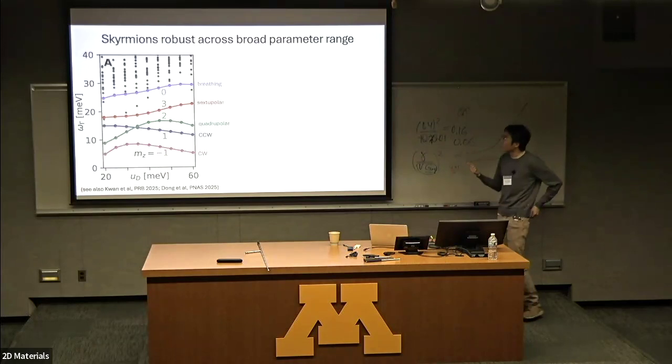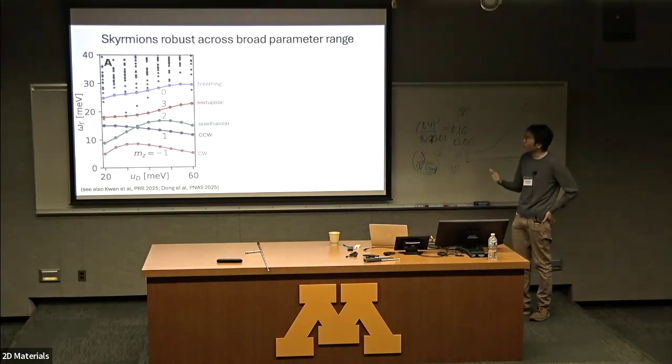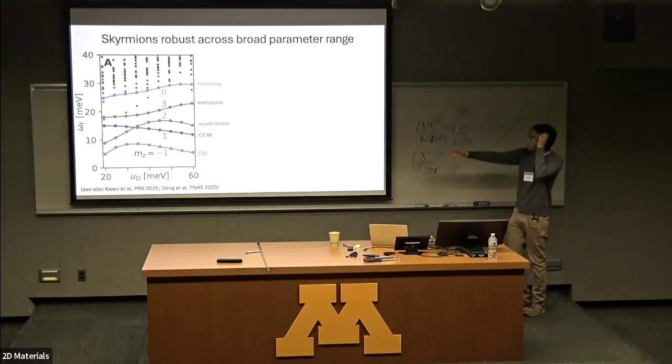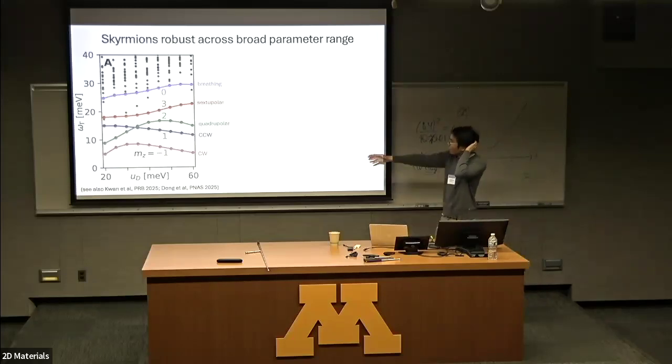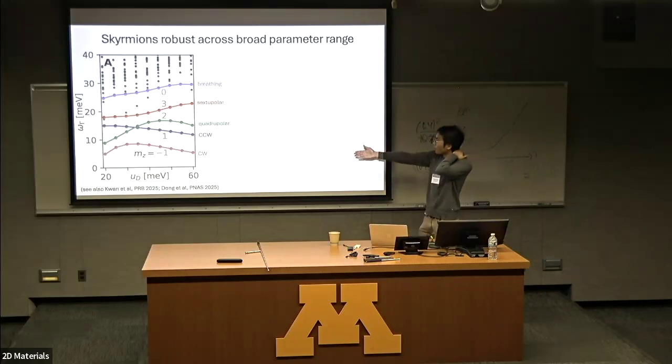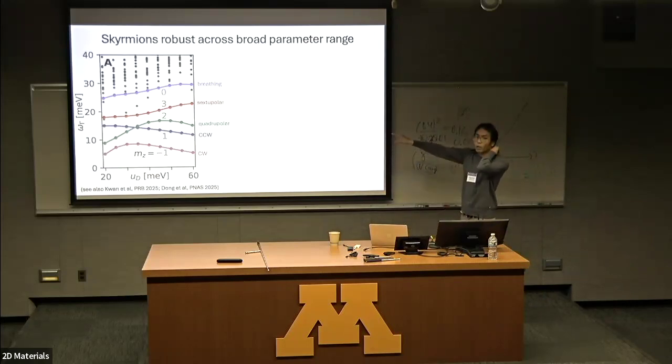And that was only at one particular point in the parameter space. This phenomenon is pretty robust across the parameter range where you do see the Chern insulator as your Hartree-Fock ground state. So here we're staying at n equals 1 and just changing the displacement field. And other people have calculated this before. Eves was the first one to calculate this as far as I'm aware of, and they also see some low-lying modes.